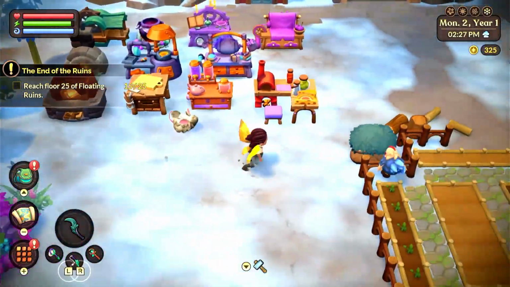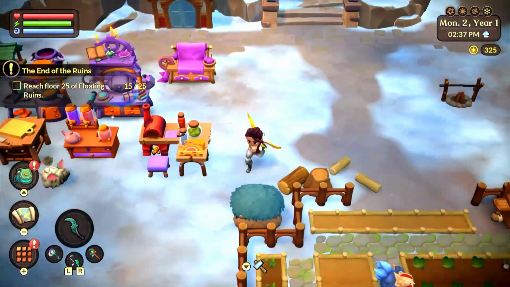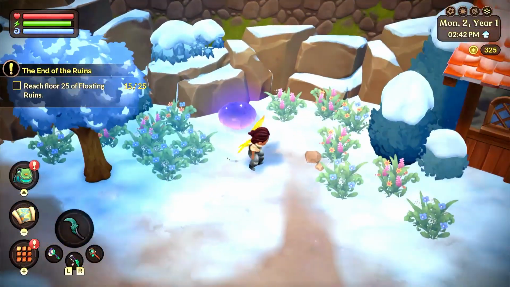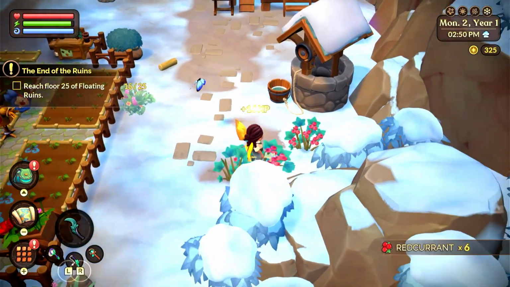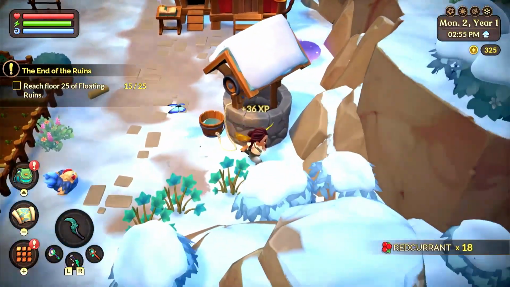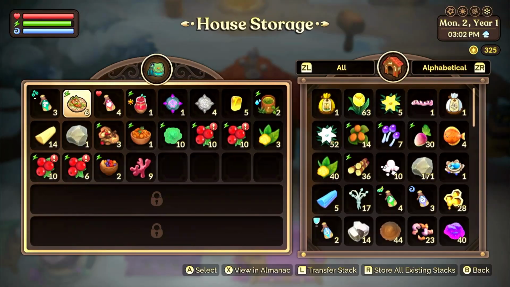So let's get the rest of that done. Okay. Alrighty then. What else is there? Oh yeah, we were supposed to get... But we don't have any money, so we can't really do anything with that. Okay. Let's put things away. And I think we might go to the mines. We might just do that.